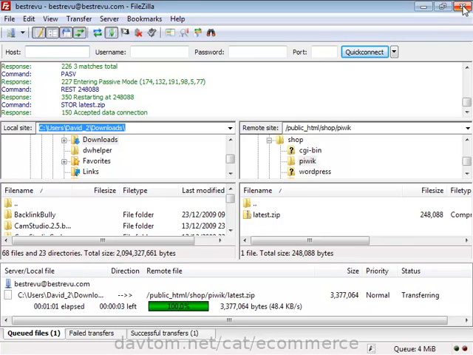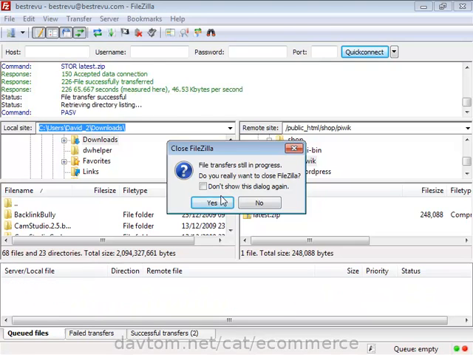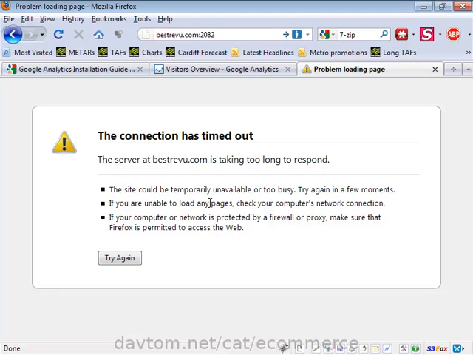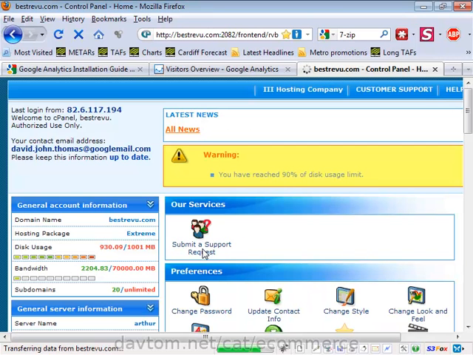Right, that's uploaded now. So I can now close FileZilla, and I should be able to get into my control panel.